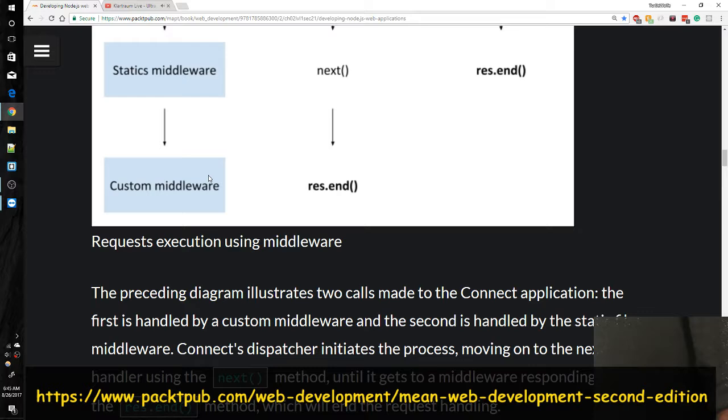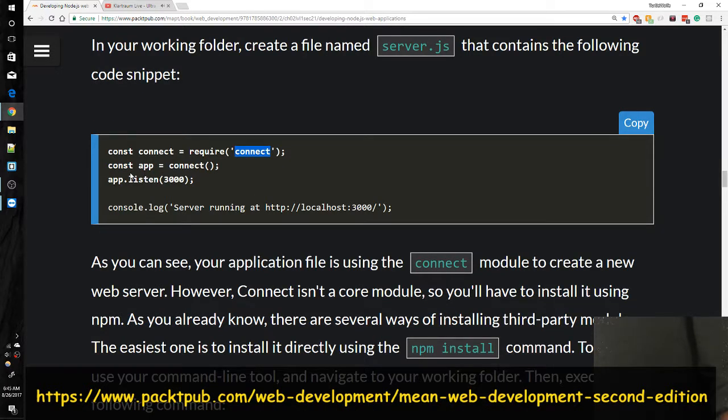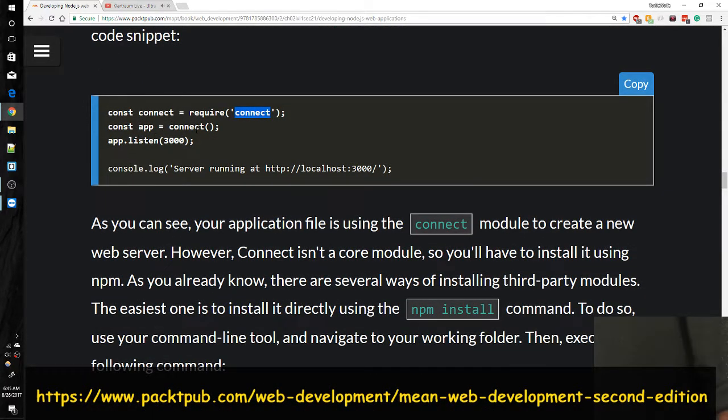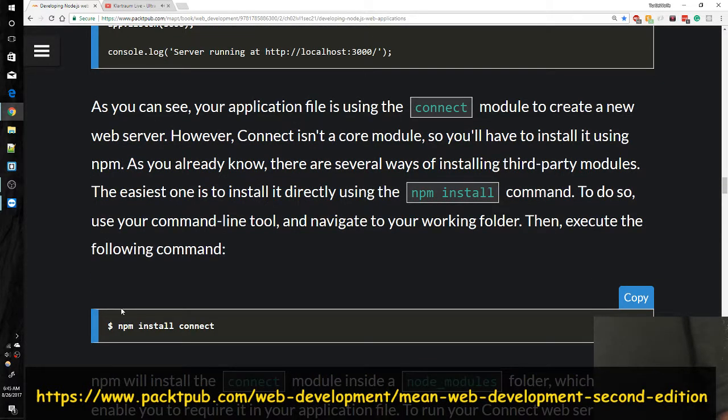Yeah. Now instead of requiring HTTP, you're going to replace that with a require Connect. That's the difference, allowing you to reduce it into one file.